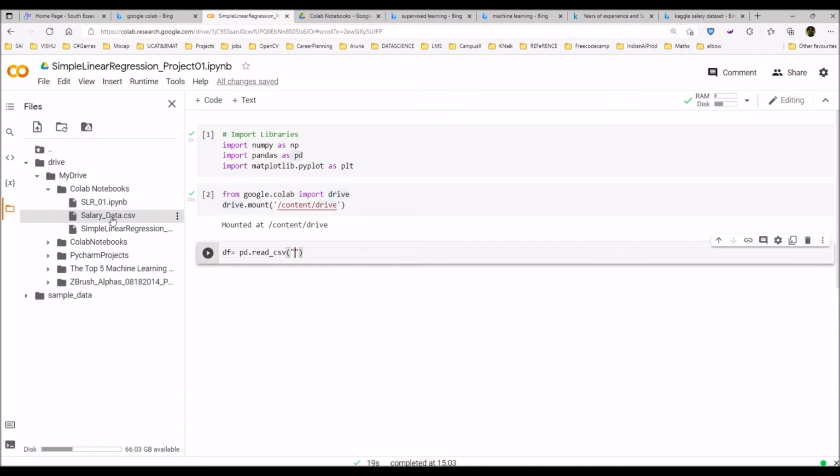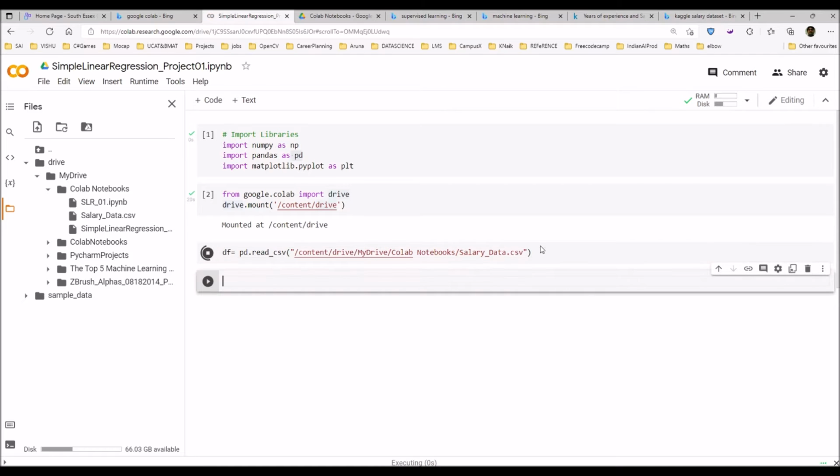In quotes, we need to give the path and file name of this data. Click on these three dots, copy the path and paste it here. Got it? Shift Enter. Now the data is read and stored in df.